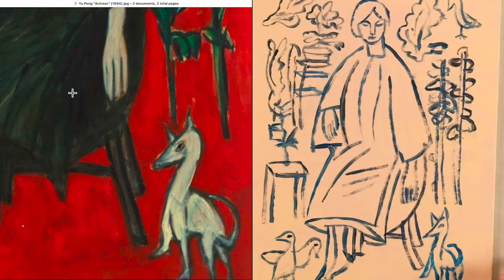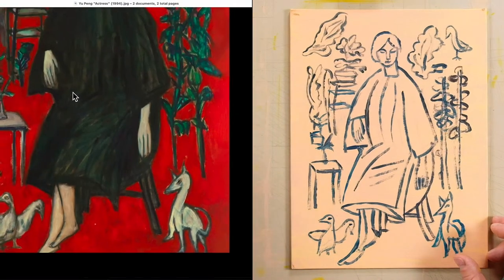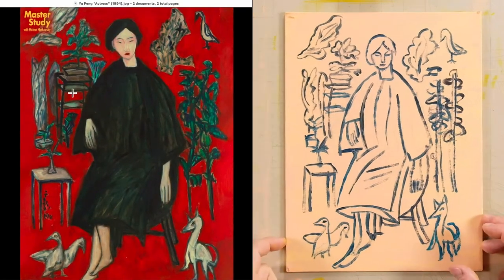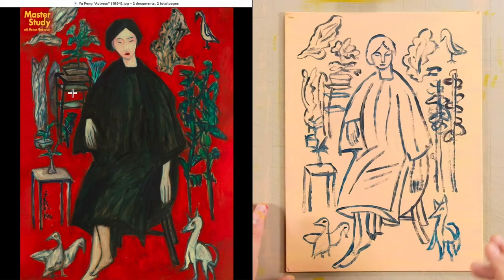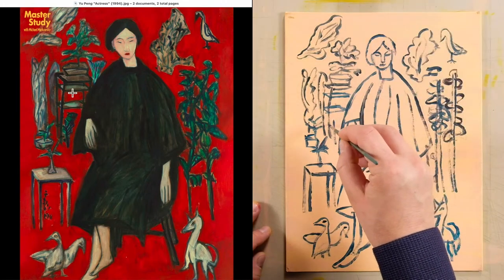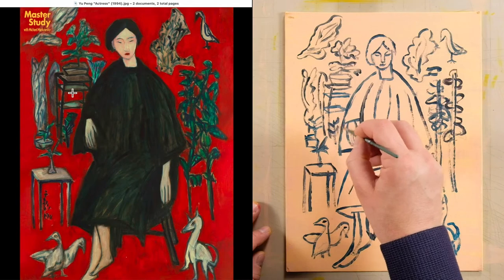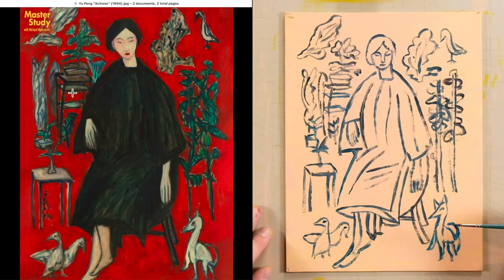Okay, so let's just take a look. We'll zoom back out. That's what we got. Go nice and quick so that I'm not overthinking things. Now, I think what I'm going to do is add maybe a little bit of white into some of these spaces here, just brighten a few things up.